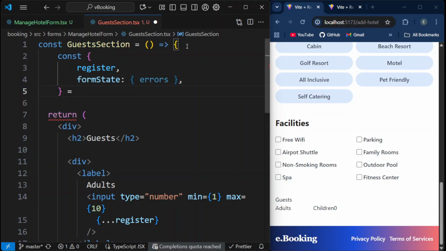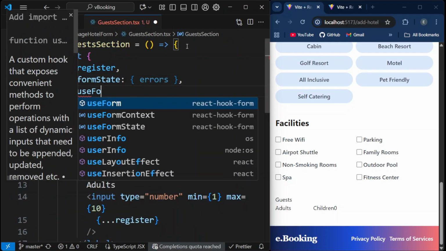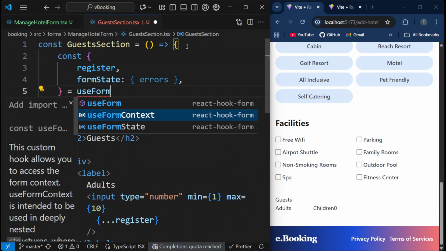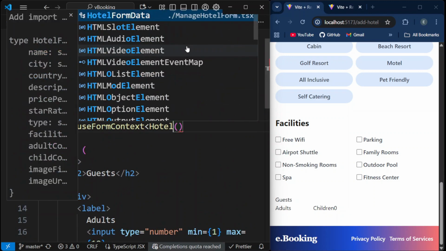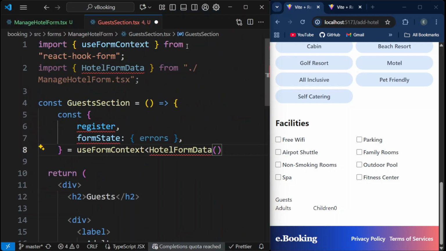Okay, from use form context from React hook form, and also let's define its type, which is hotel form data.